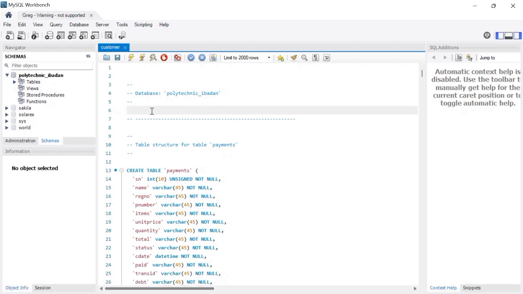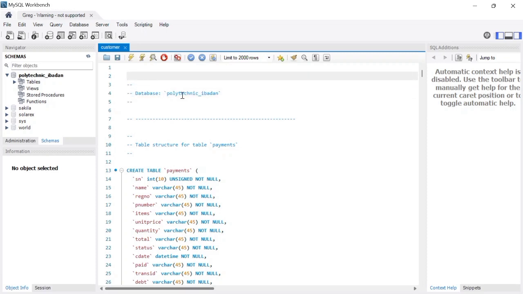I told you in the earlier part of the video that we've exported the SQL file. So now here is my Workbench that I'm going to use to open the SQL file. The major thing you just need to do is that anything before this database, make sure you delete it.